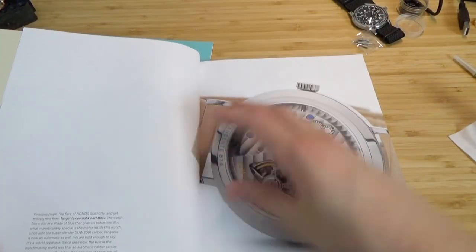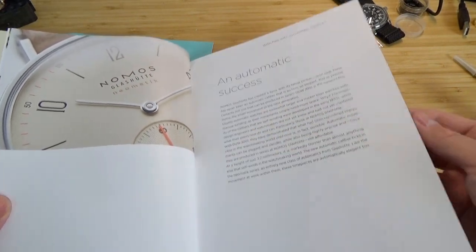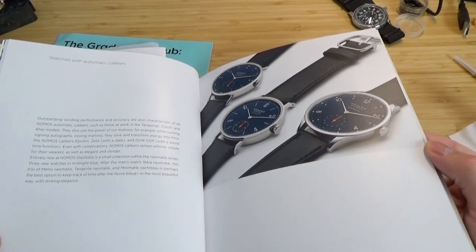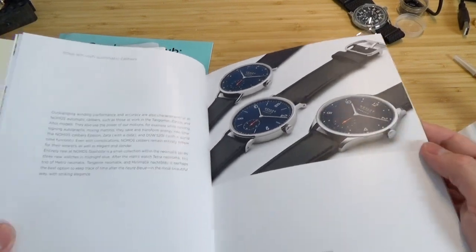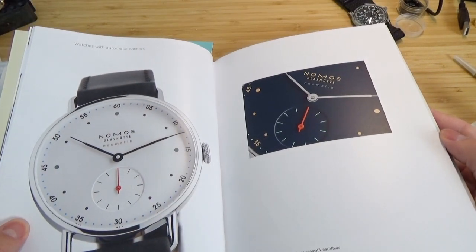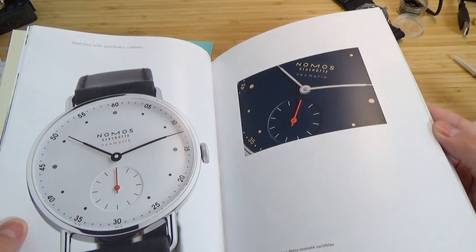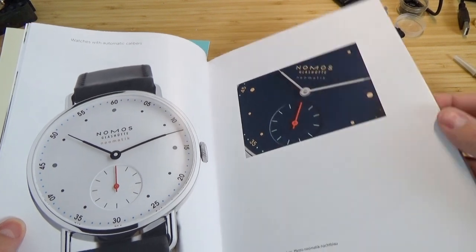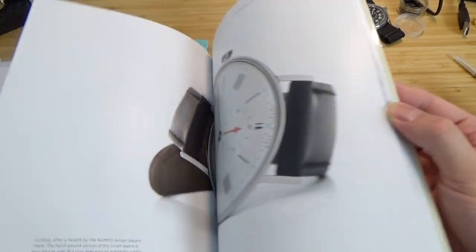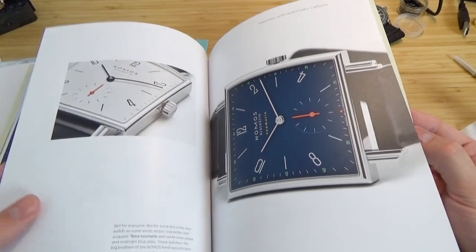To the catalogs. Okay, so this is more of their broad catalog. This is more of just all about the brand. If you have no idea what you're looking at, their dark line is very nice. They do a lot of dark blues. This is the Metro, I believe. Is this the Metro? No, it just says automatic. Oh, down here it says Metro, yeah. This is the Metro without the power reserve. The Metro with the power reserve is the more popular.